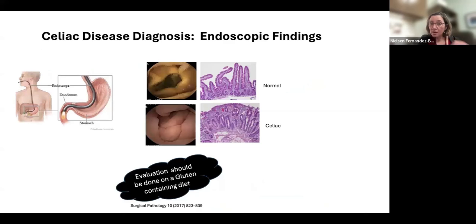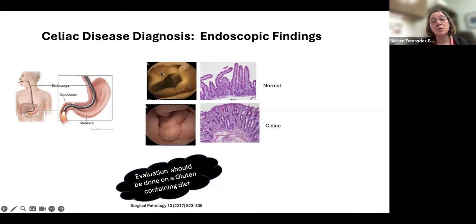Okay, the next step in making the diagnosis is to confirm the diagnosis. There's a little bit of a divergence here, because there are criteria to make the diagnosis in children that do not require an endoscopy. However, in adults, an endoscopy is considered the gold standard. We pass a fiber optic endoscope that has a camera through the mouth into the esophagus, past the stomach, and into the small intestine. It allows us to directly visualize the lining. This is the same picture I showed you before.